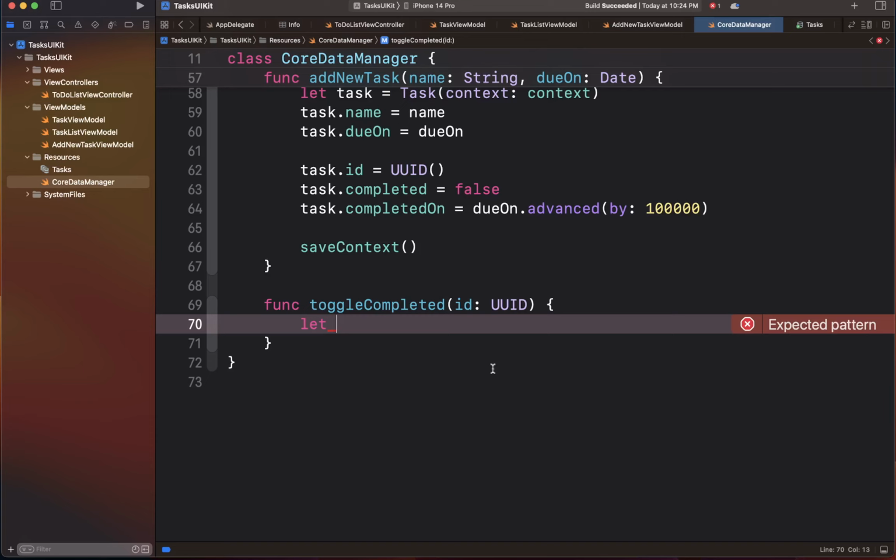So just to be safe, we're going to iterate over the array and mark completed for all the items that match the ID that's being passed in. In most situations, because the ID is always going to be unique, you're going to receive just a single record from that fetch request. Okay, so let's go ahead and create our fetch request first.